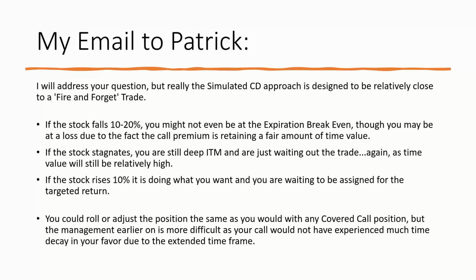Now, if the stock stagnates, your call is still deep in the money and you're just waiting out the trade. The time value is still going to be relatively high. You're waiting for that to decay or to get assigned as you get closer to the expiration date. If the stock rises 10%, is doing what you want, you're waiting to be assigned for the targeted return.